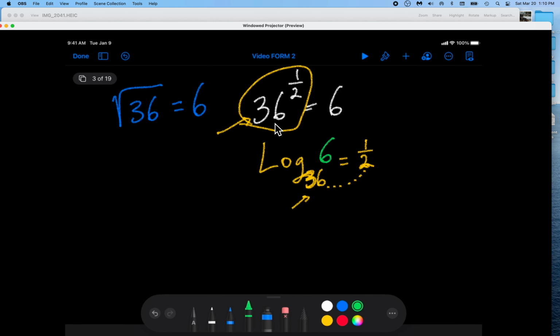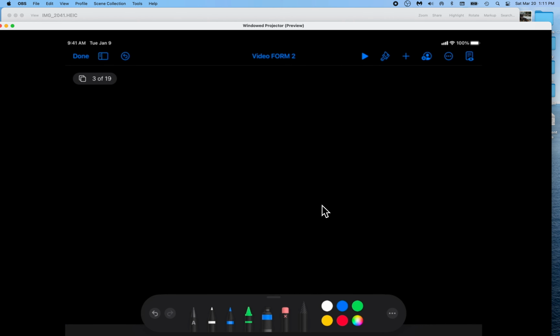So in exponential form, you write down the word log. You look at the base of the exponent form. You make that the base of the log. You envision whirlybird. In whirlybird, you're going to raise 36 to something. That something is 1/2. That comes here. The only thing that is left is 6. That becomes the argument. Next problem.